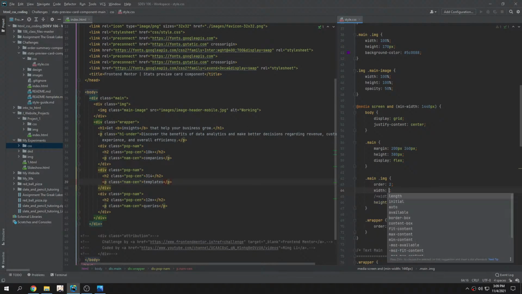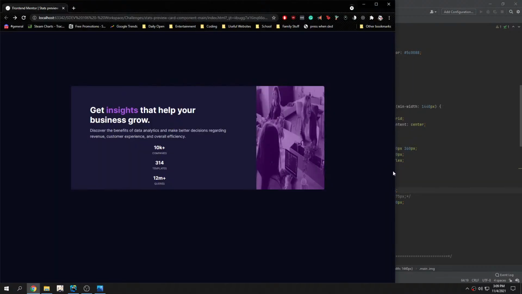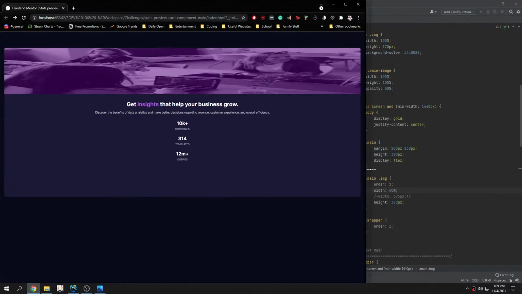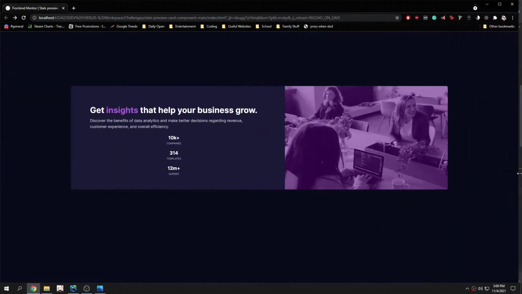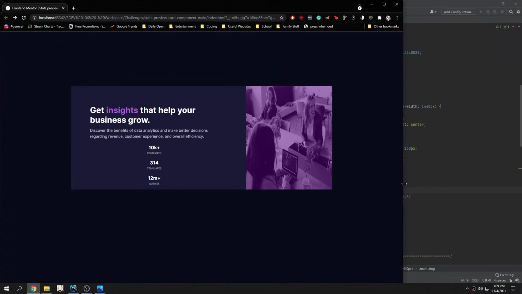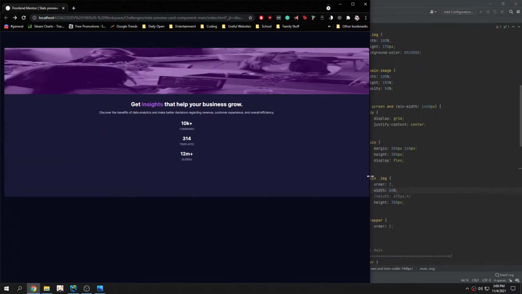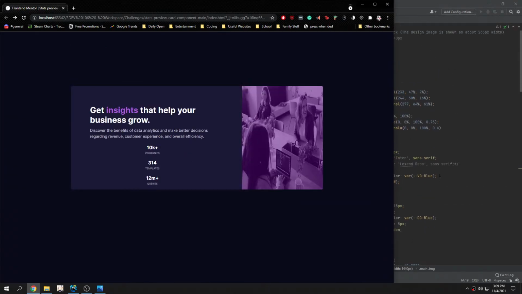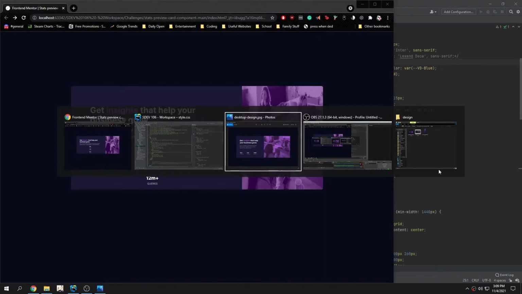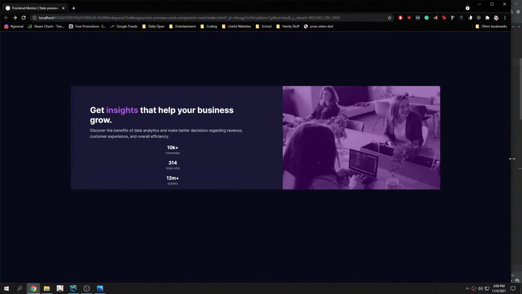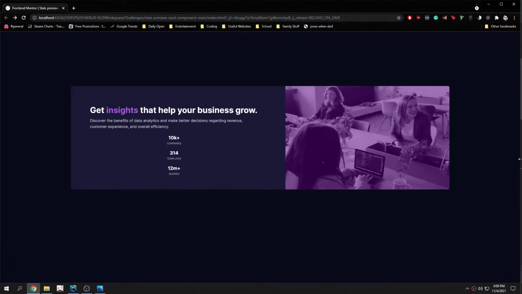So we'll put the width as 45%. No, that doesn't really work that well, does it? I mean, it will look a lot better as you get into bigger screens, but for the image at 1440 pixels, it just doesn't look that great. Then again, if I make it like this and then you have a bigger screen, it's not going to look good as well because it will be stretched.